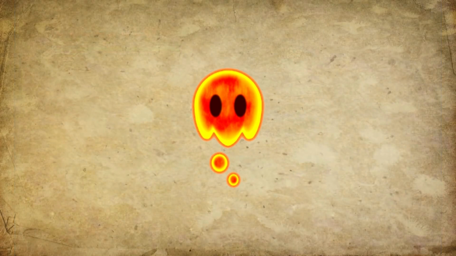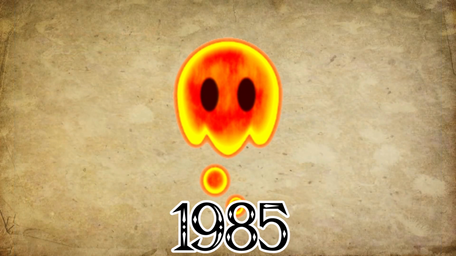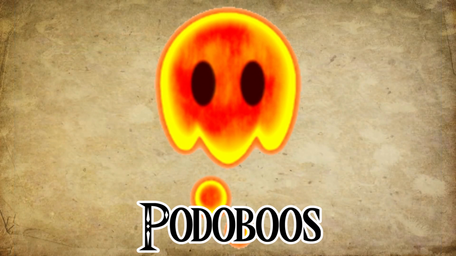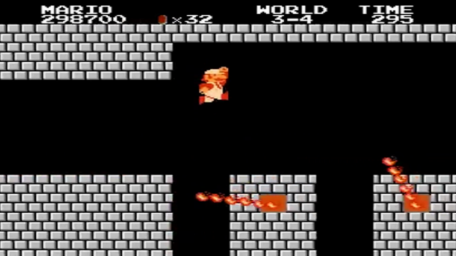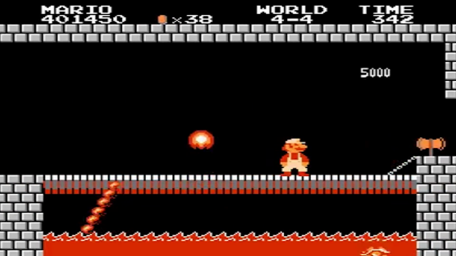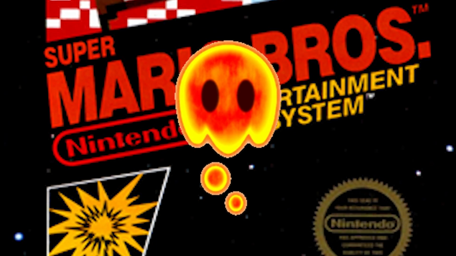The adventures of this little lava bubble began quite some time ago in the year 1985 with the first Super Mario Bros. game. At the time they were called Podoboos, and they would jump out of the lava in a simple pattern in an attempt to burn Mario whenever the plumber tried to jump over them. In this game, they are invincible, and not even a Starman can defeat them, and they only appear in castles.